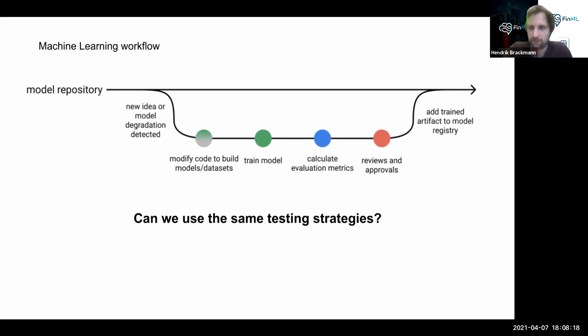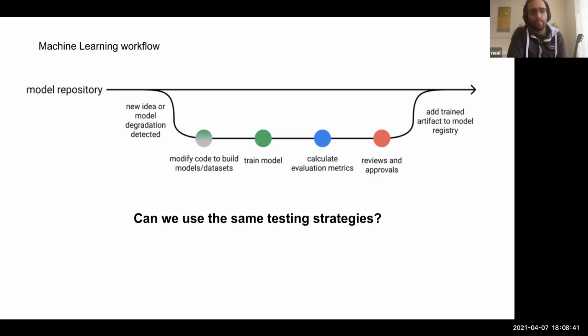So the very first question is, at this stage, before we go into more complex details, there's already this calculate evaluation metrics step. Maybe Neal, do you want to start with what kind of guarantees we get from this testing evaluation step, and what does it not provide? What do we need to test in different ways?